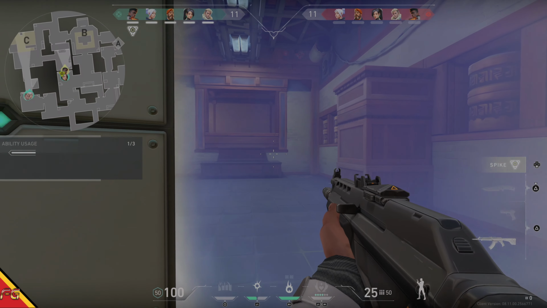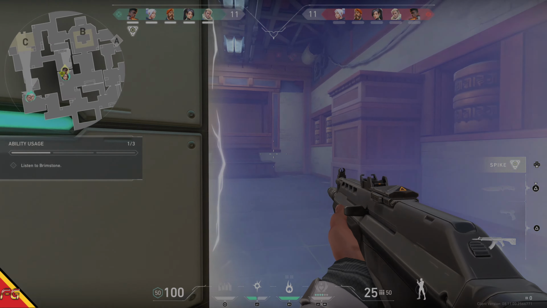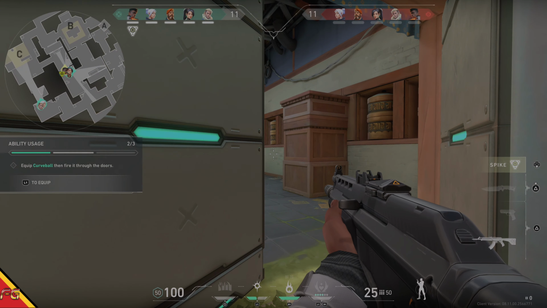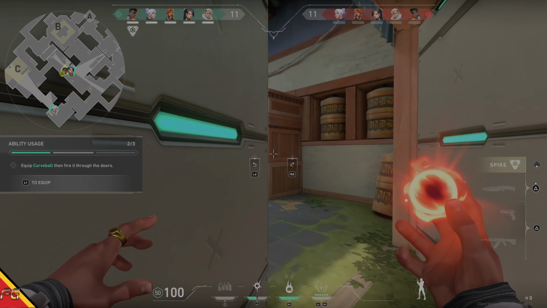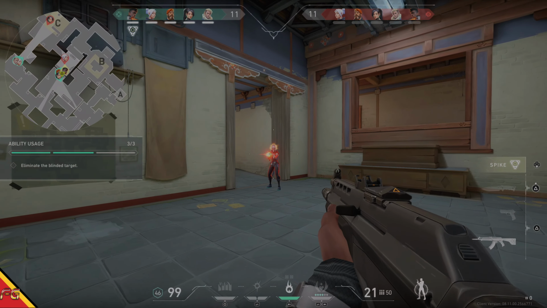Hold up. An enemy's in there. We should use abilities before gunfights to help take ground from the enemy. I could throw my curveball. It'll blind him. We'll have an advantage. Good. Curve it left around the door. They're blind. Push in. Take them out.